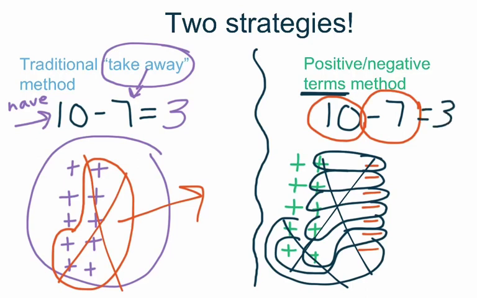Just a little review of what I did here. Instead of looking at this as subtraction, we split it into terms, our first term being 10 and our second term being -7. You take the number and the symbol in front of it, and then you use your canceling out. You use your neutral pairs. These 7 negatives are going to cancel out with 7 of the positives. Okay, let's try it again with another problem.